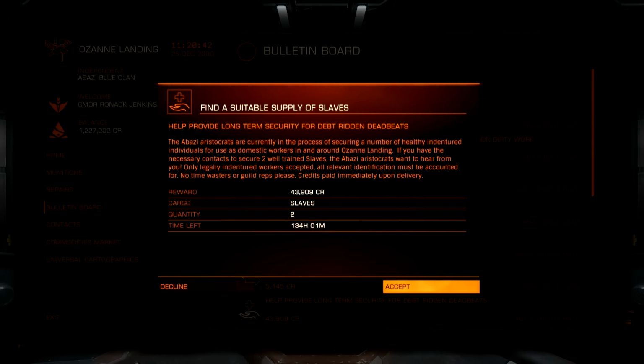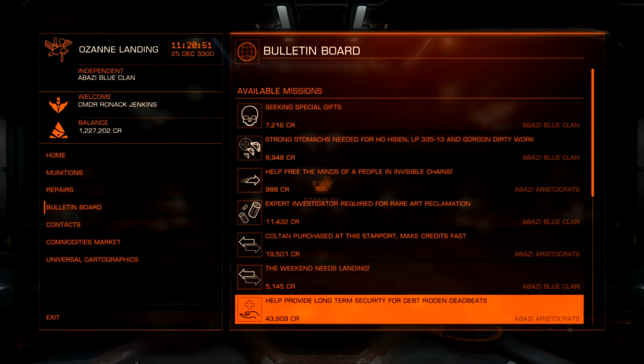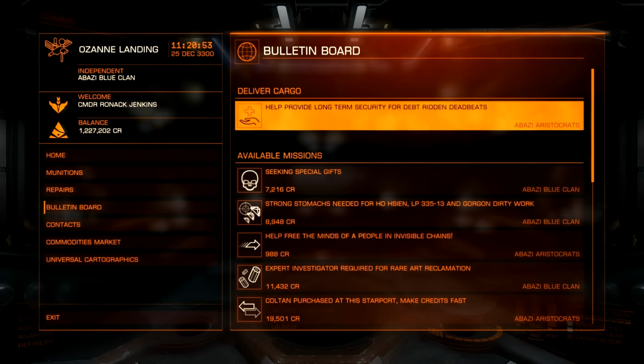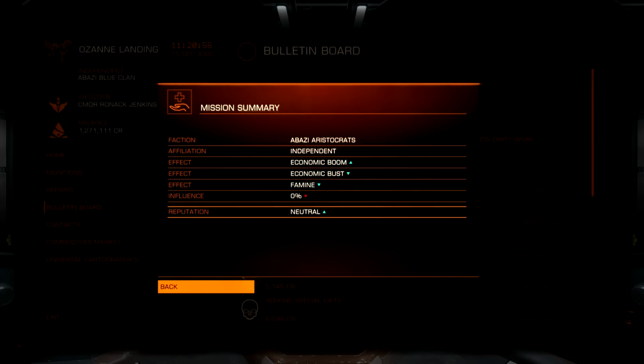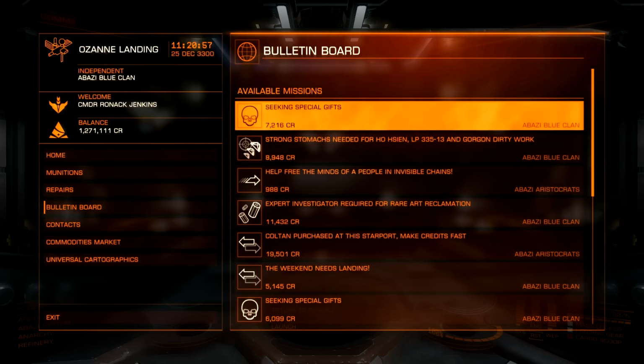Oh look, this guy's going to pay me to give him slaves as well. So by switching between those, you refresh the mission list and it gives you some more slave missions. Now sometimes you even get 2, which is fantastic. And it gets your reputation up.